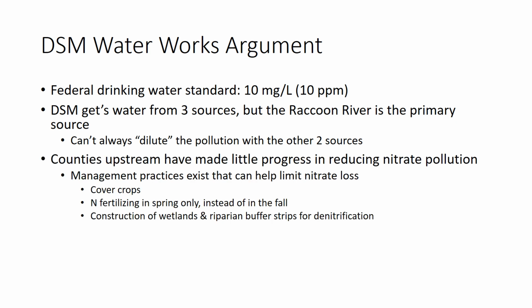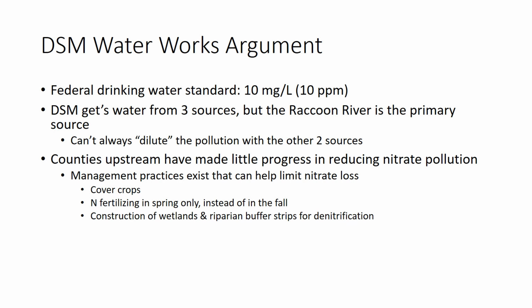And they've also argued that the counties upstream have made very little progress in terms of reducing how much nitrate pollution occurs. So I've driven through this area a lot, and I've spent time there as well. And there is very little use of cover crops, and there are other management practices that could go a long way. So cover crops is one.